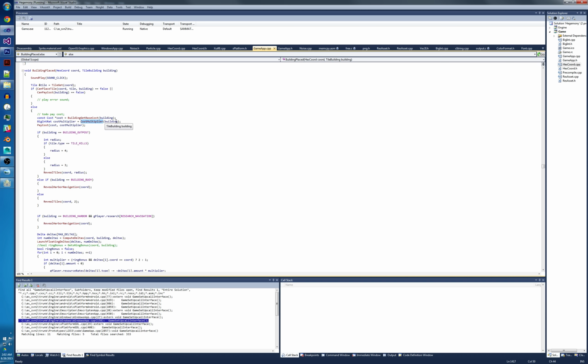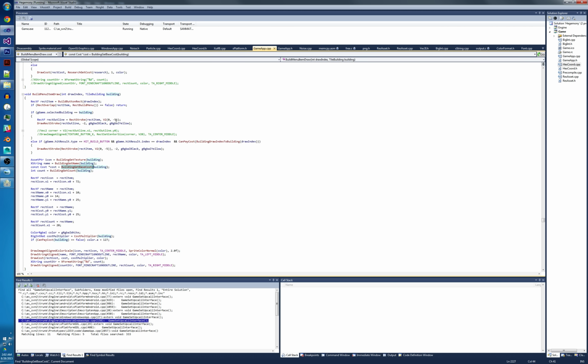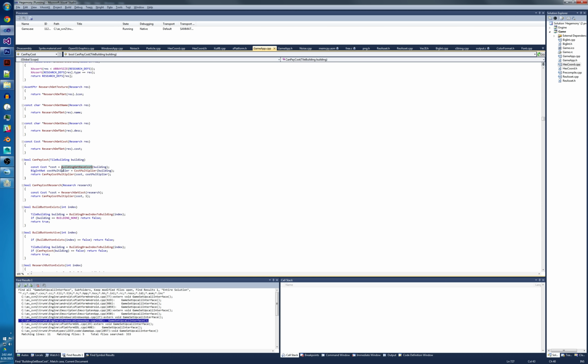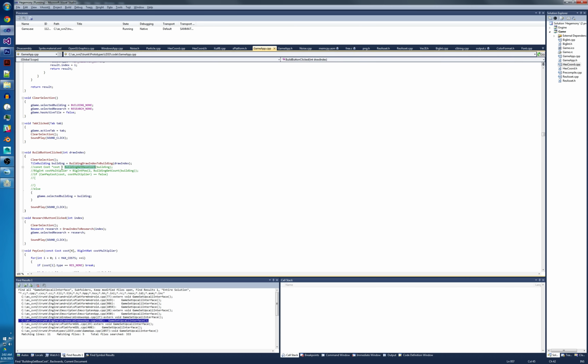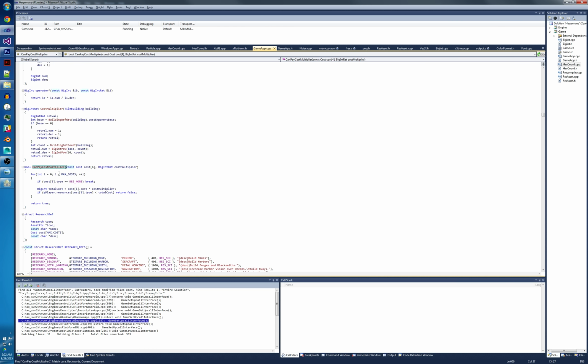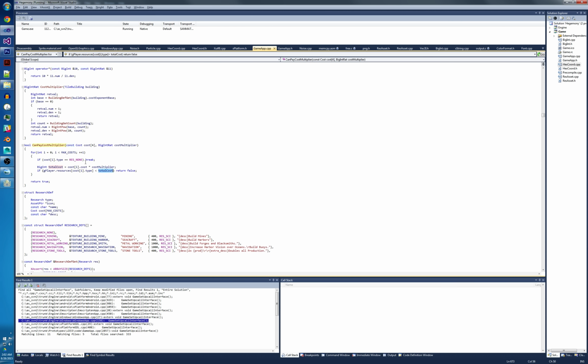The other slightly interesting, so let's just go through these one by one. Building at base cost again just looks up in that table. Here's the base cost right here. Some things have multiple components to the cost. We just handle that. That's utilized in the can pay cost function too that I didn't go into, but it's like check if you could pay it by comparing the resource costs to the total cost, which is the multiplier times each component. If that's all true, you can pay the cost. Yay.